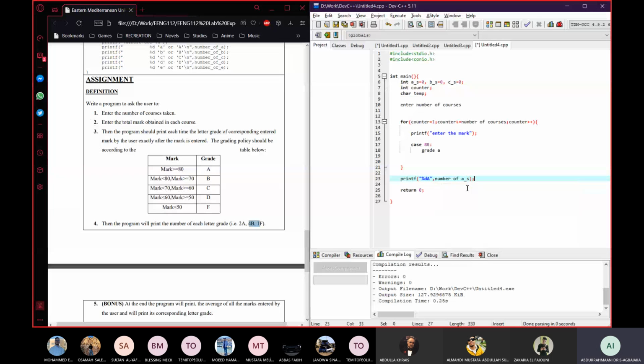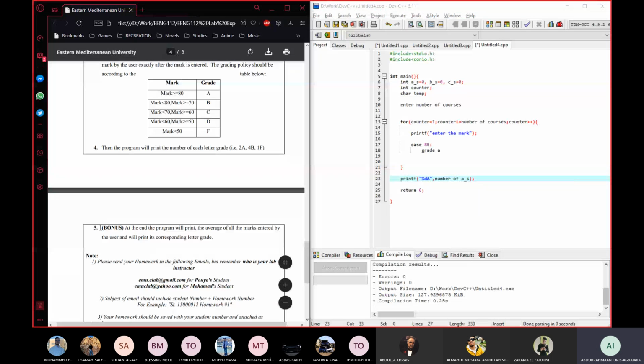All right, this is already too much information. I'm basically doing the homework, but at least there's a bonus. Okay, so this is another thing I need to let you know. There's a bonus at the end. If you do this, obviously you get extra credit for homework. So all this does is print the average at the end of the homework. I'm not going to explain anything about this to you because it's a bonus. You don't have to, but if you want to, you can always try that out.